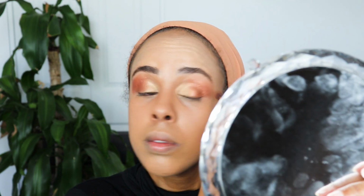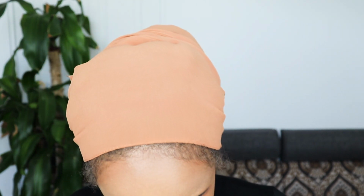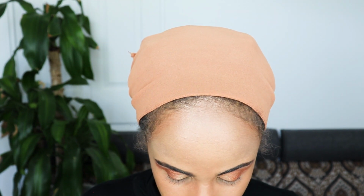Really not sure what I'm doing, guys, but usually I don't really spend too much time with eyeshadow. And then I'm just gonna use a really pigmented color for the middle, and I'm gonna use my hand for this.